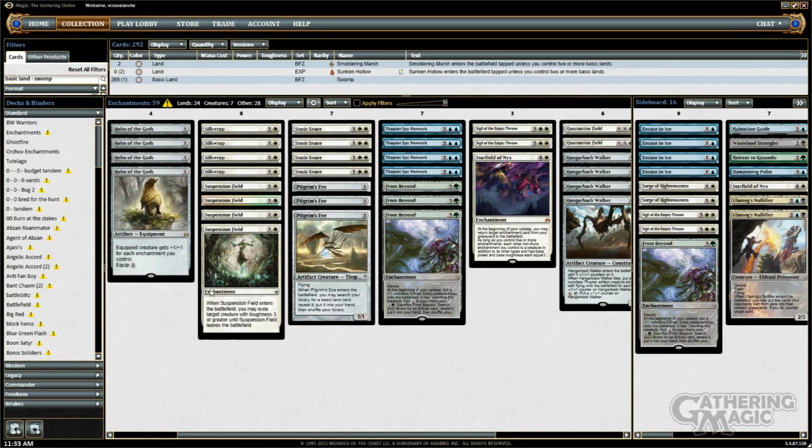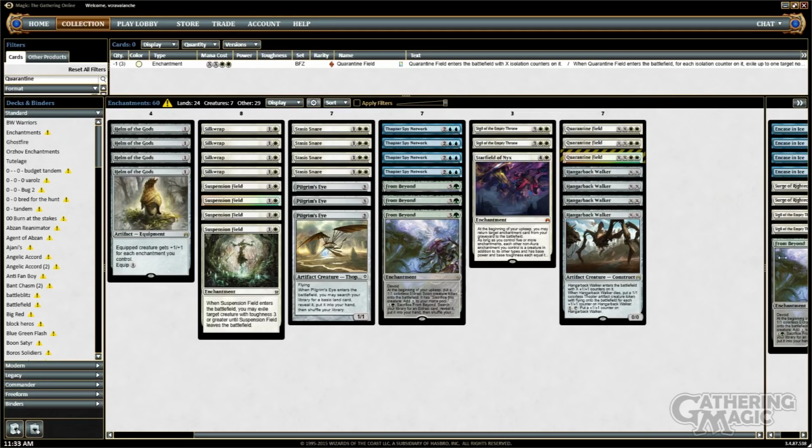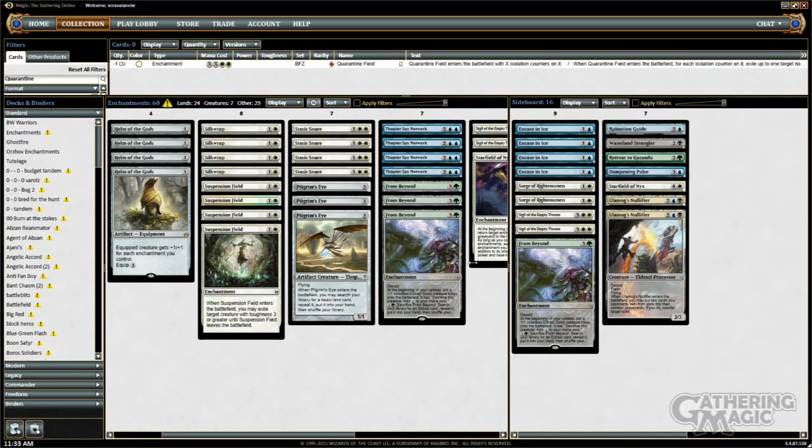I think that Sigils is a little bit more powerful. And this puts us down to 9 ways to create tokens. And then the Quarantine Field, every time I had it, it was useful. So that's the list I would run right now.